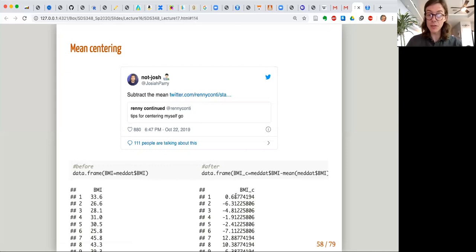When you subtract the mean from everything, notice the ones that are really close to 0 now are the ones that before were really close to the mean. If you have a BMI equal to the mean, then when you subtract the mean, the centered variable is going to be 0. I typically denote that with a _C. All we're doing is subtracting the mean. It's just like when you compute a z-score, but you don't divide by the standard deviation. You just subtract the mean.